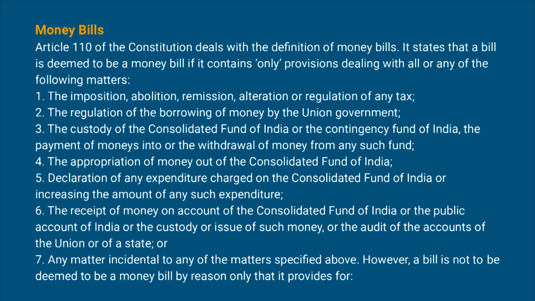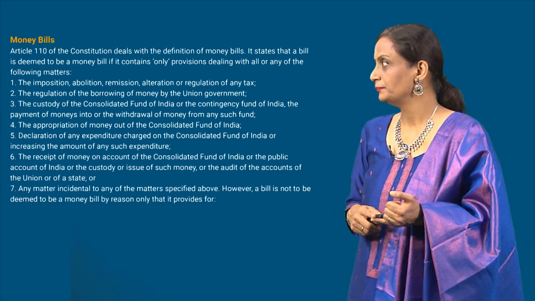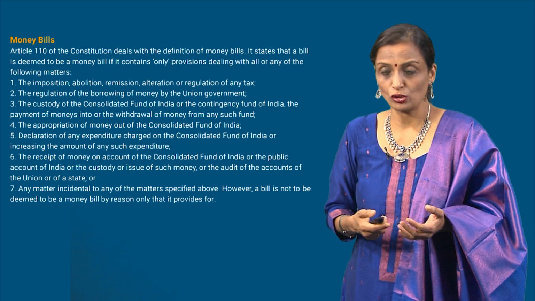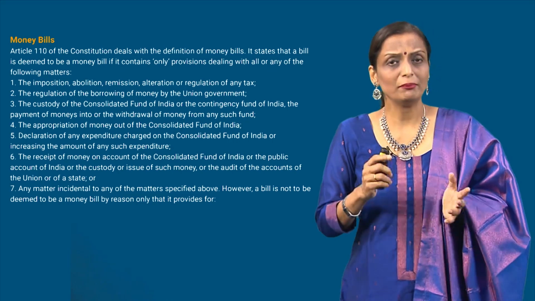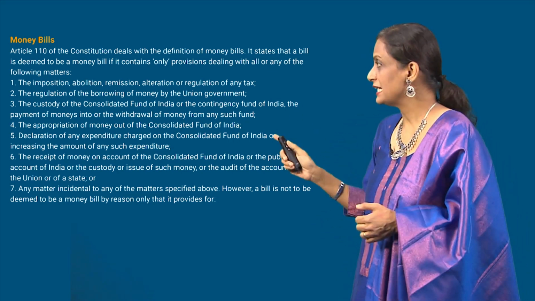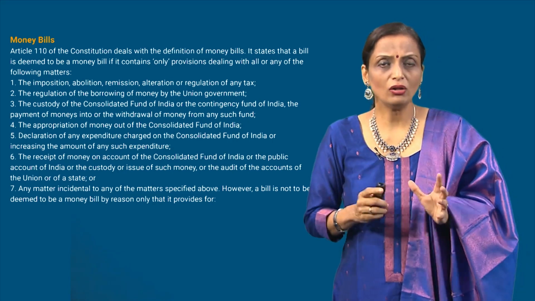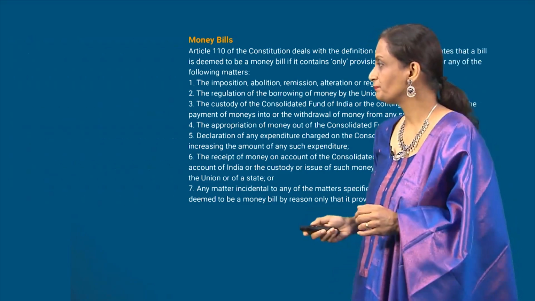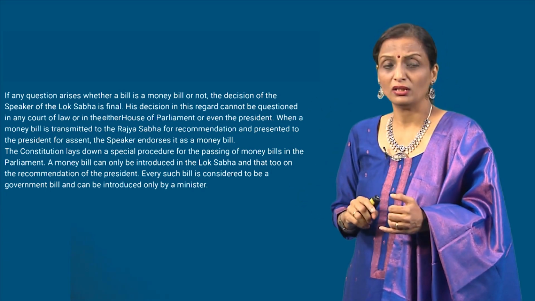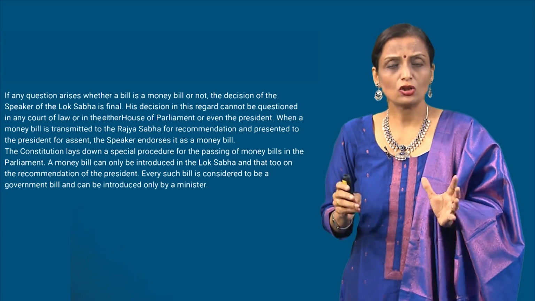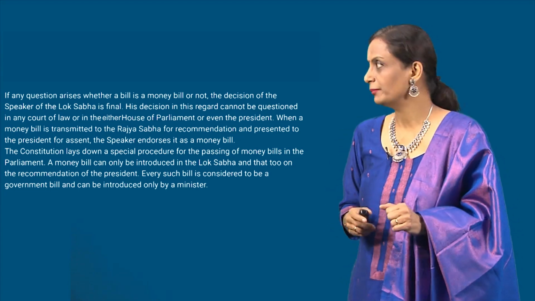Okay? So, we see that when a tax is imposed or has to be removed, then a money bill can come. We also see that in the case of borrowing, or anything to do with the Consolidated Fund of India or anything concerned with the public accounts of India, the money bill comes into action. Okay, all the receipts, all the audits, all forms come as a money bill. So, you have to see that the provisions accommodate the money bill. Large scale taxes can be considered as a money bill.